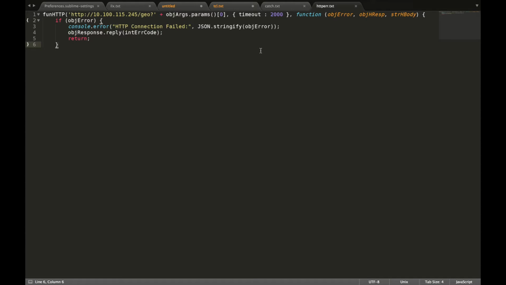Most Node.js modules, when activating the callback function, will actually create the error object, which you can query. If this object has any value, in this case, the HTTP connection to the wrong IP address will fail. Let's log the message and make sure we stop evaluating our code further to avoid any unhandled exceptions.